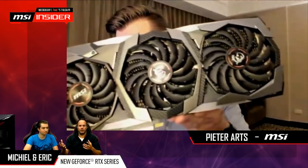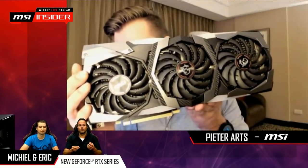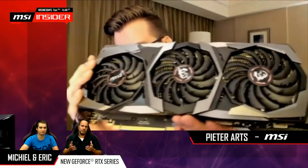Also, design. If you can show that, Peter, that's basically also what we did with that VGA card. Just show there. We started with the Lightning, which was 3-fan in the last generation. Then we even had a 1080 Ti Trio, which was 3-fan. That already took some improvements, and now we take the next step. So this is actually the third generation triple fan from MSI, the Trio. Actually, the 980 Ti Lightning already had 3 fans indeed.